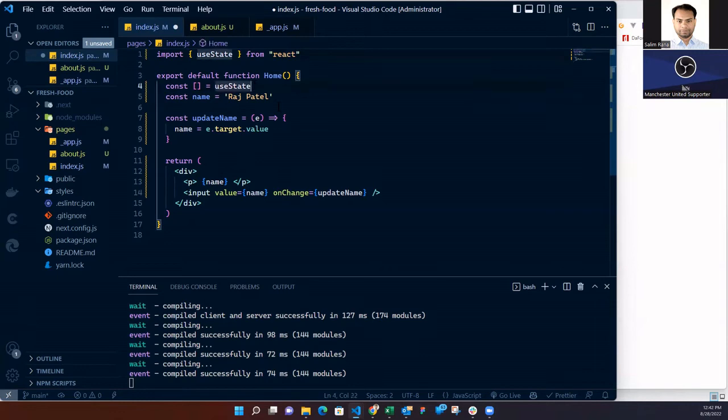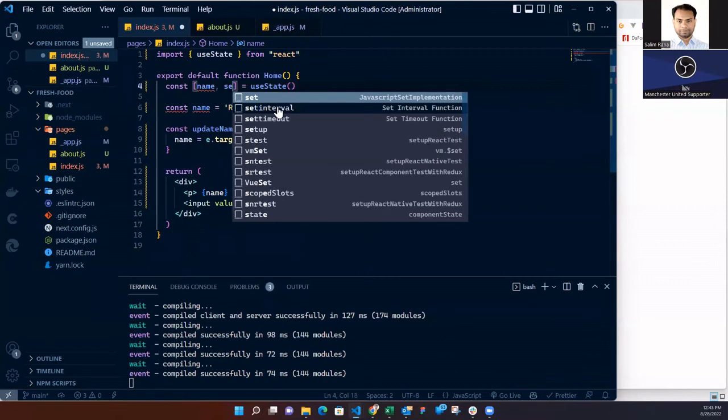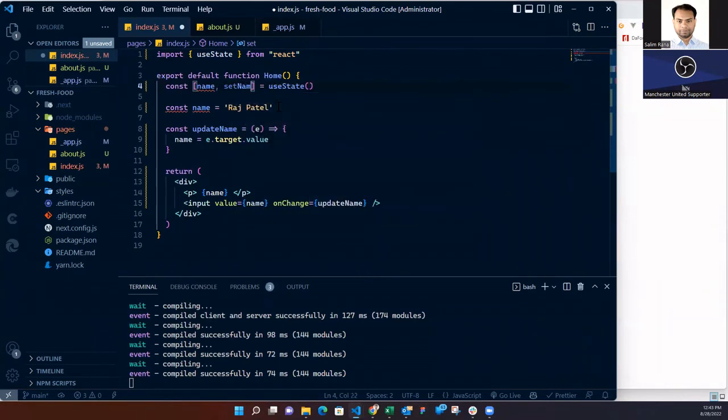You have to call this method, and what you are doing is getting back values from this function, and you want to have them in two variables. One should be like name and another should be set name, like this.